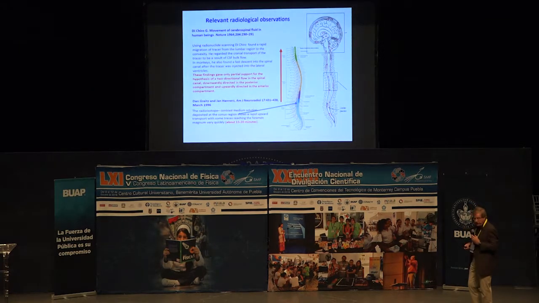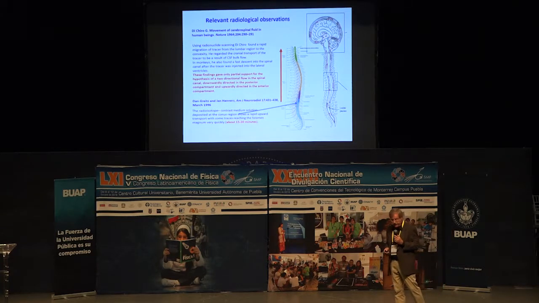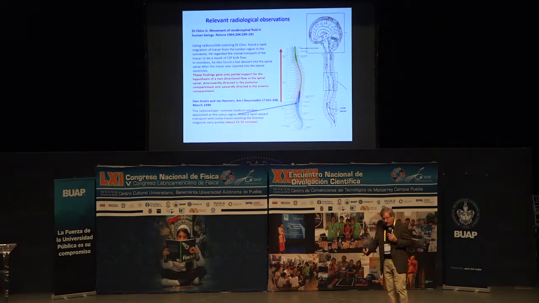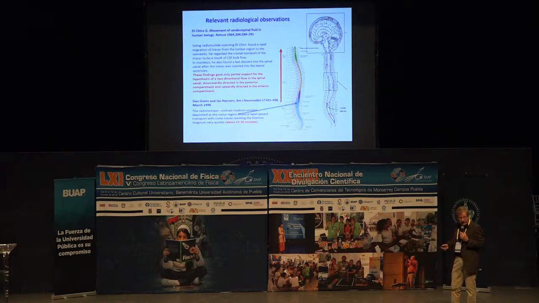And it has been shown, there was a very early paper published by Giovanni Di Chiro in the 60s in the journal Nature, and Di Chiro was the first one that did experiments with monkeys. He injected in the monkeys in the lumbar region, somewhere around the waist in your back, radioactive tracers, right? And then saw that those tracers were moving up along the canal and reached the brain in about 15 to 20 minutes. He also injected these radioactive tracers in the ventricles, and also in 15 to 20 minutes, they were observed back down in the sacrum.